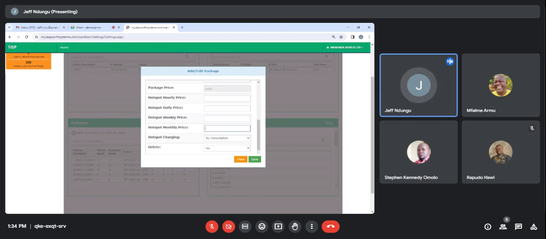Let's say they have 7 shillings. They can buy internet for 7 shillings. The system would show that these 7 shillings will give you internet for 20 minutes. They can also choose to buy internet for even 1 shilling. The least is 1 shilling, and the most would be what you enter here as the monthly price.